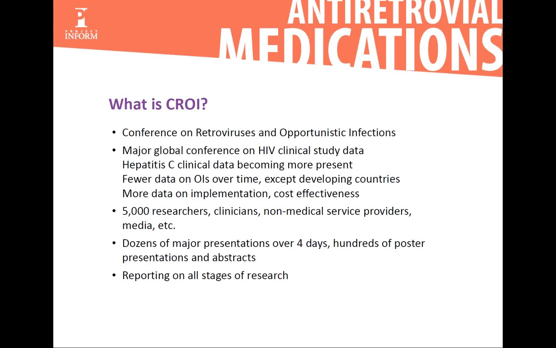Thousands of researchers, also clinicians and community folks attend. And there are a variety of presentations. There are posters and abstracts. So at the smallest level, there are abstracts that are just a few paragraphs long, which are on the CROI website. There are also posters, which is the next largest amount of information that you can see during poster presentation time on each of those days at CROI.